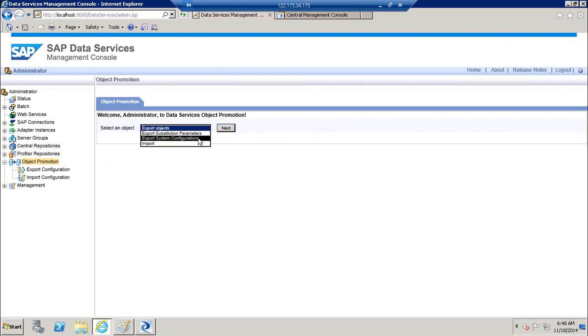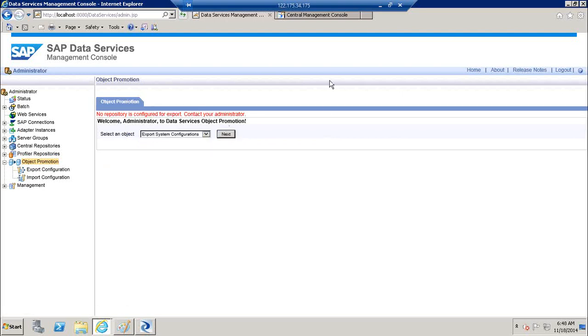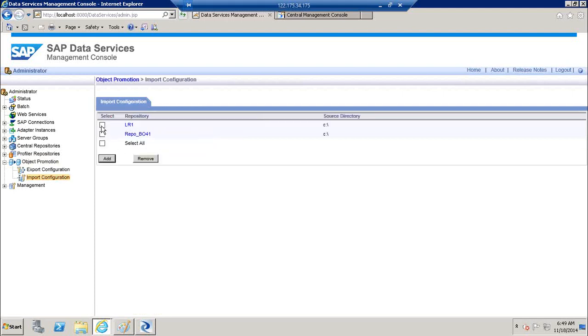is export, click on next, and there you need to pick that particular outbound directory path where you are trying to save these objects, and then you have to export them, so it will be exported as a file. And when you go into the QA environment, you will pick the import configuration, and from there you will select that particular listing and you will import that one into the system.